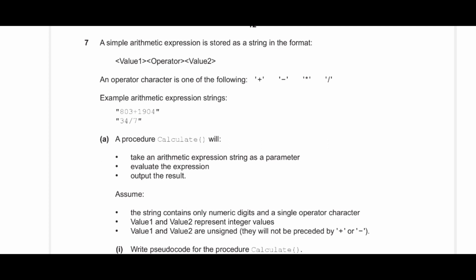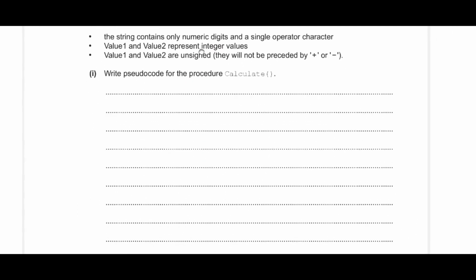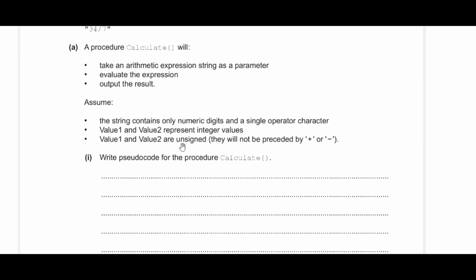So I'm going to be showing you my solution, and then we're also going to be discussing the marking scheme. Okay, so we can assume the procedure takes the arithmetic expression as parameter, evaluates the expression, outputs a result. We can assume that it only contains single-digit numeric digits and a single operator. Value and value represent integer values. They will not be preceded by a plus or a minus.